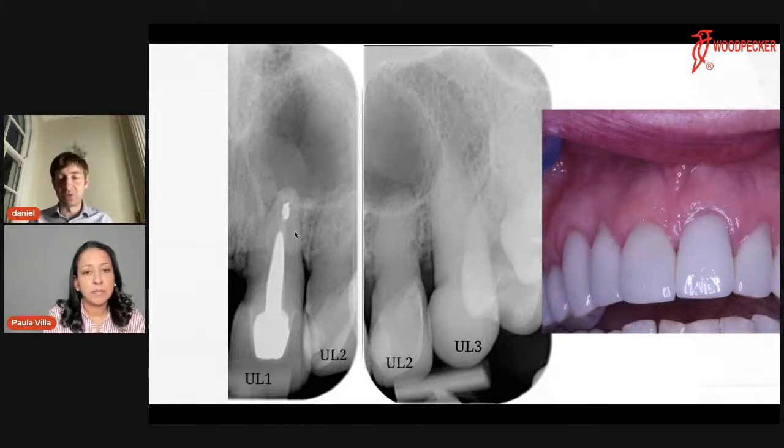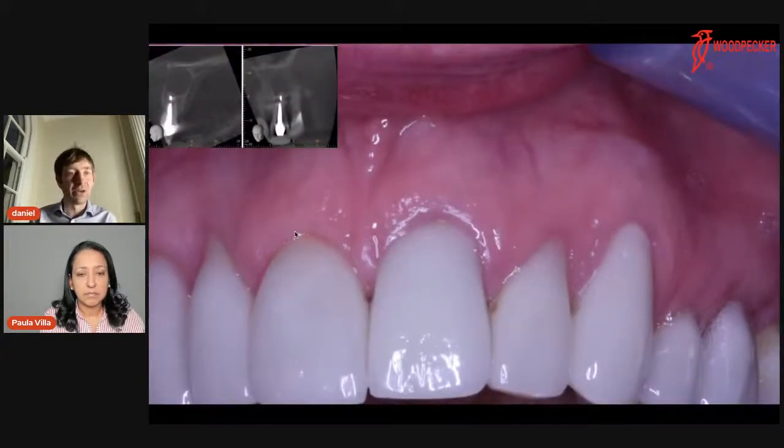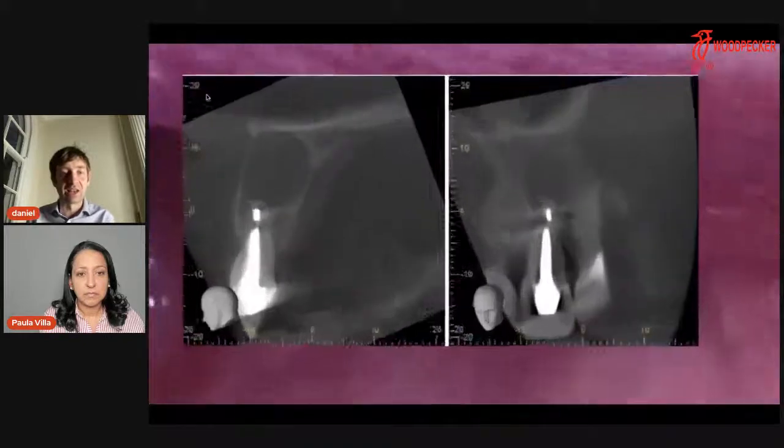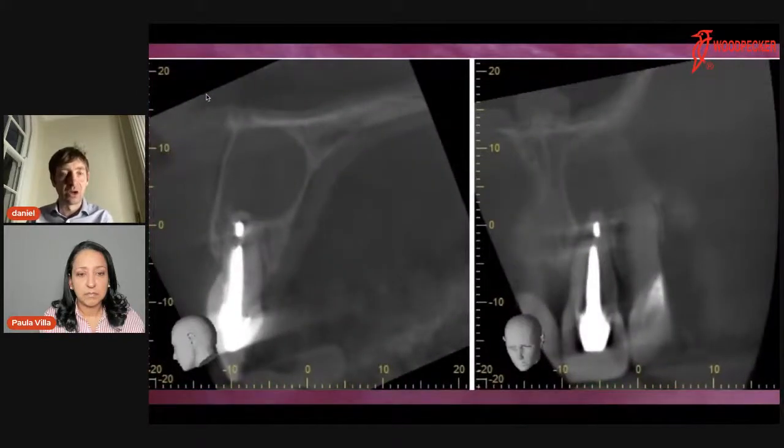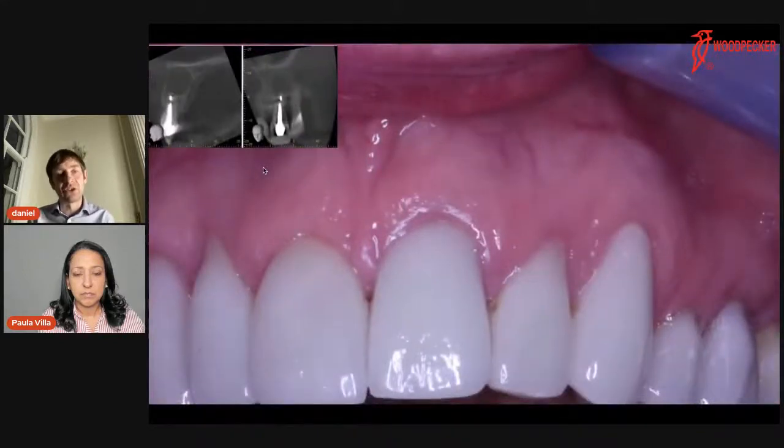So how do we figure out these things when we're treatment planning? Always a cone beam CT scan, that's a must in my practice for all potential microsurgery cases. I want to be able to see where the buccal bone is, the extent of the lesion, and whether it's perforated palatally or into the nose. I want to see where it's centered, and that helps us make decisions on what to do.